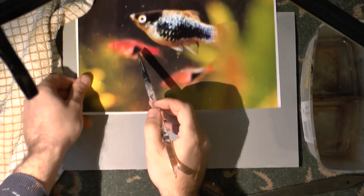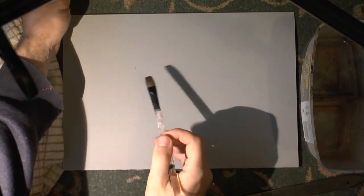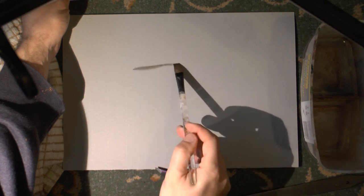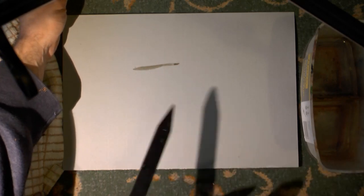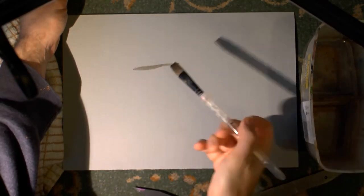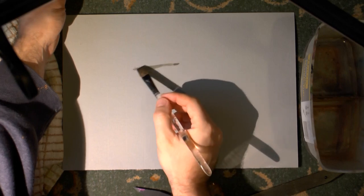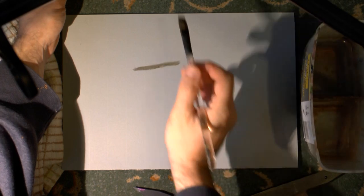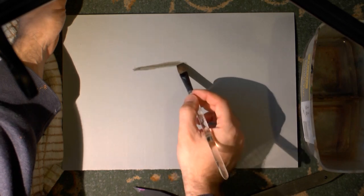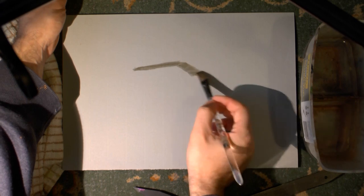So we want the head to be about there. It's where to put the picture, isn't it, when you're painting? It's where can you put it so you can see it okay? Well, I can see that okay, I'm holding it. So we've got the head going like that. The overall length is, that's including the tail. So anyway, head sort of goes around like that. Yeah, that's kind of straight-ish. And then it goes down. And then across.